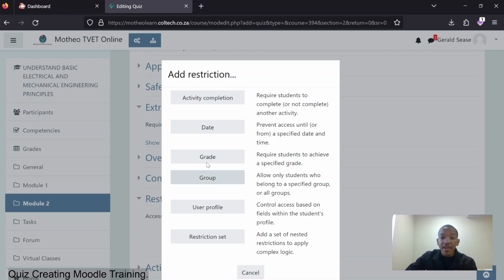Grade group, grade is on the previous assessments that they have taken. What grade should they have gotten for this assessment to be open?